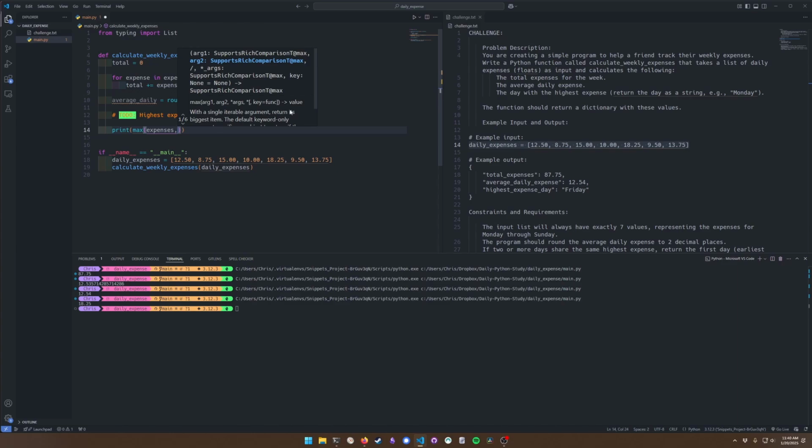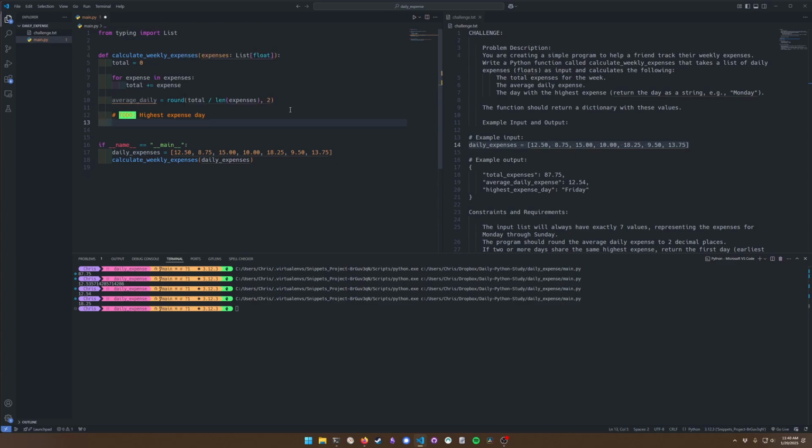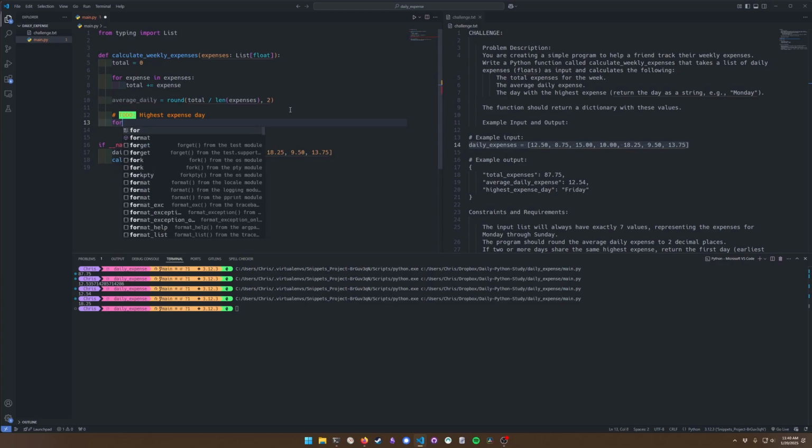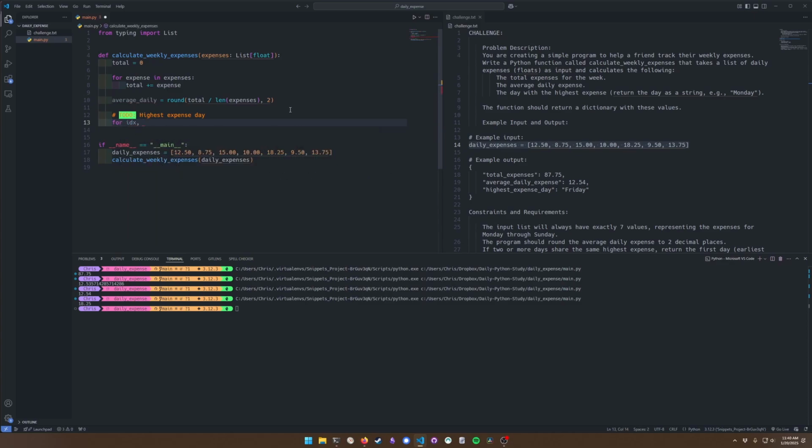So I think because I need the index of the list, or essentially I need to know where that value is in this list because that represents the day of week, I may want to consider enumeration in this case. So I'm thinking about doing this. And I think we will do max value equals 0.